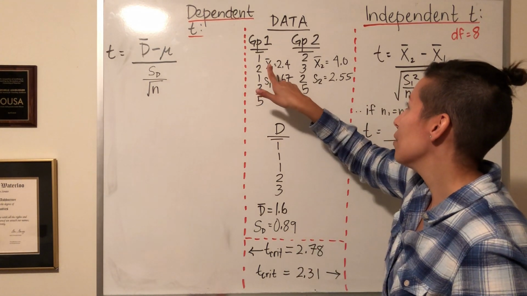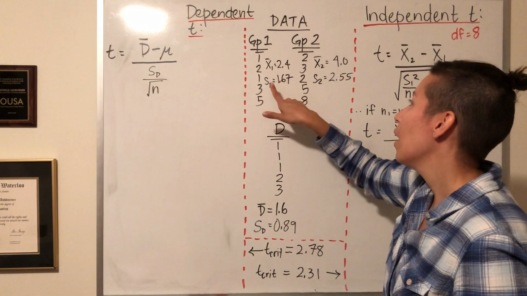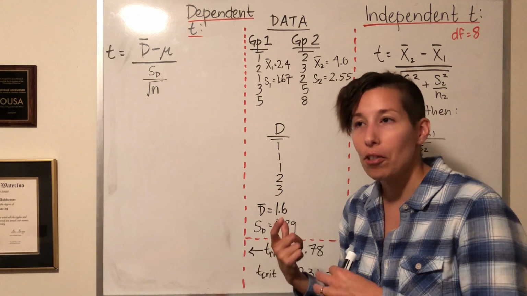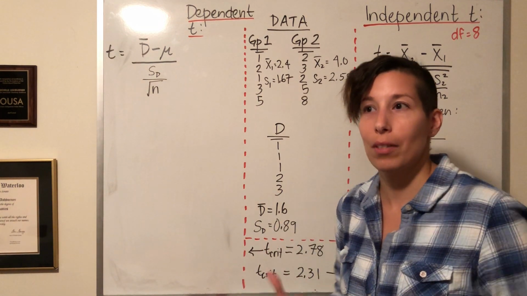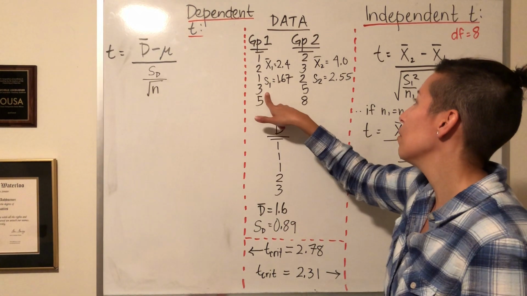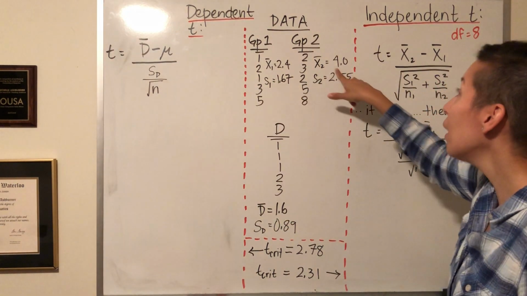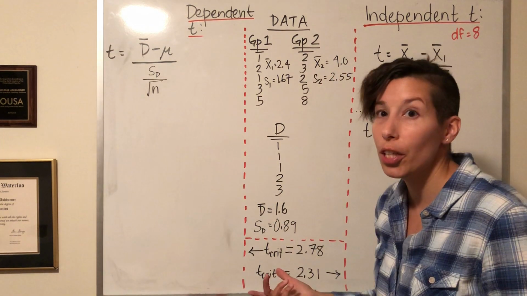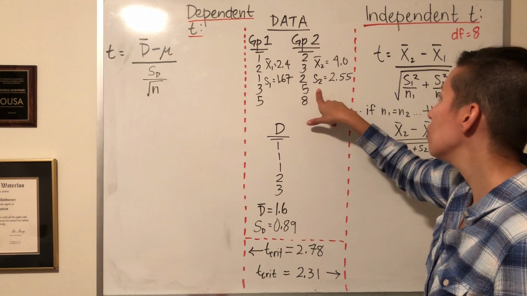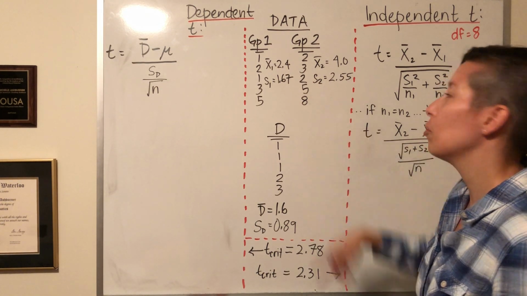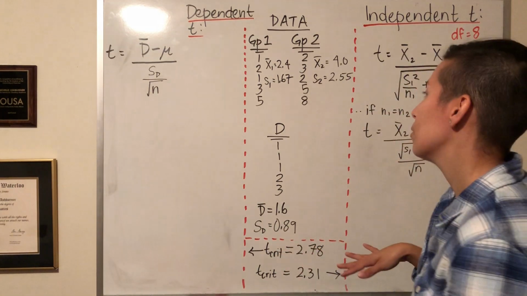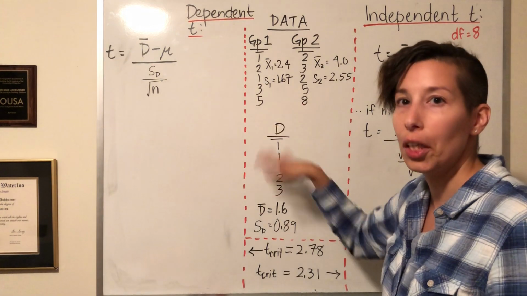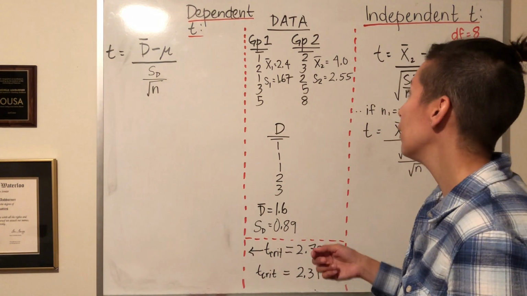So this is the mean for group 1, which is 2.4. And the standard deviation for that group is denoted by an S. I try not to use SD, although sometimes it happens. So S1, the standard deviation of group 1, is 1.67. The mean of group 2 is 4.0, so overall the numbers are larger, at least according to the mean. And then S2, the standard deviation for group 2, is 2.55. I calculated those behind the scenes so we wouldn't have to bother with them. But if you forget how to calculate a standard deviation, give it a try, and then you can verify these numbers also.